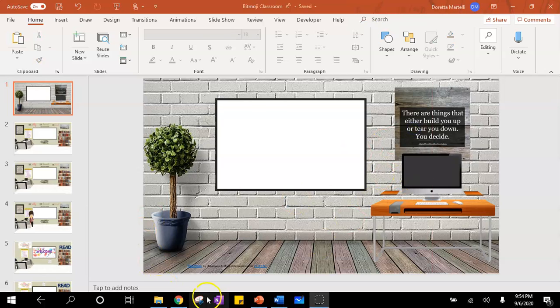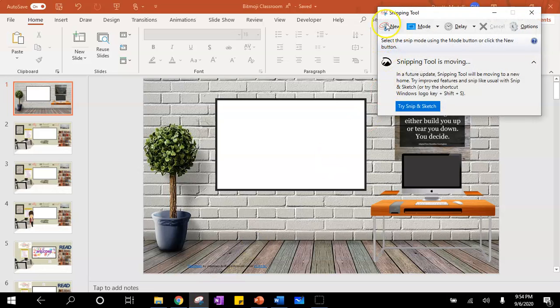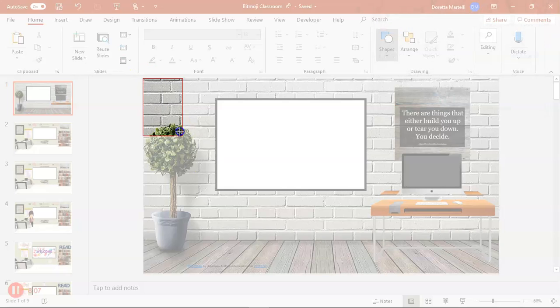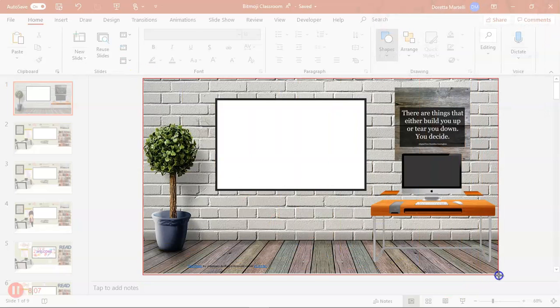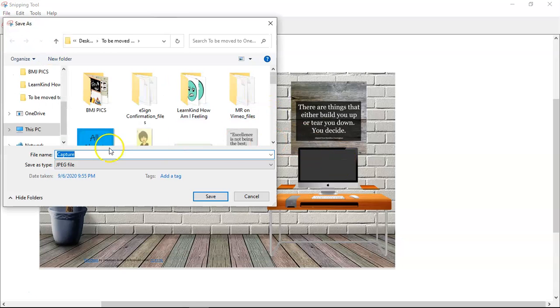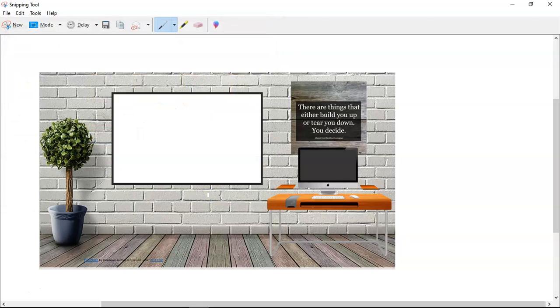So I'm going to go down to my little handy dandy snipping tool, create a new snip, and actually create and save this picture of this background. Okay, so it says capture. I'm going to call it capture 4 because I don't know how many captures I already have. Doesn't matter where I save it as long as I remember where I saved it, and I think it was in downloads.